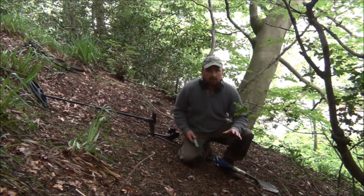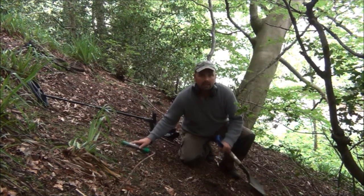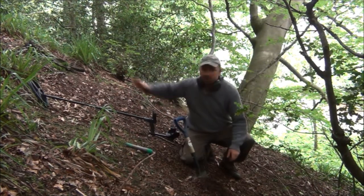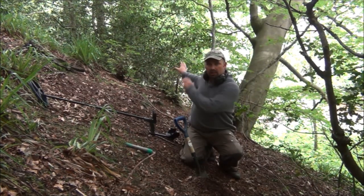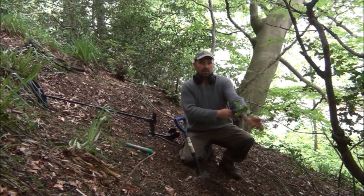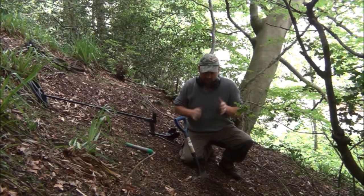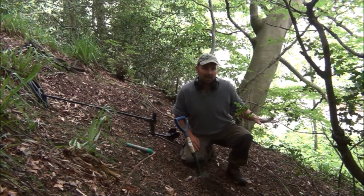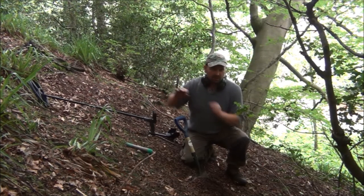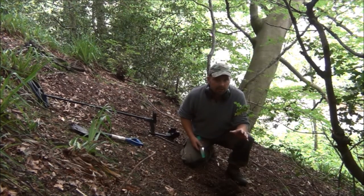I've got a very solid signal here reading 86 both ways, quite near the top. This is a very steep bank side and there's a really deep pool in the river behind me. Approximately 300 meters away up the hill in a field there used to be a mill and a few buildings. I'm hoping this was a track down for fishing purposes and that somebody possibly lost something here. There's a tiny bit of flat land below me I'm going to give a go. All I've found so far is just lumps of really rusted iron. This is the first good signal — not to say it's a good target, but it's a good signal.